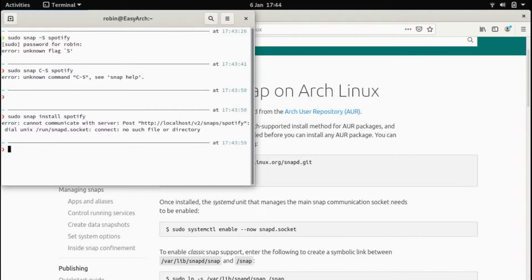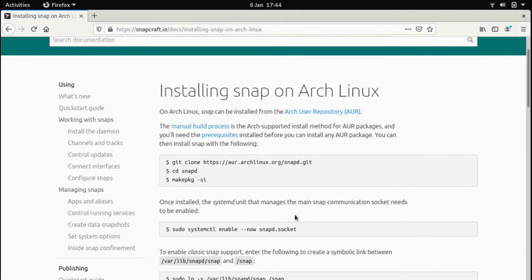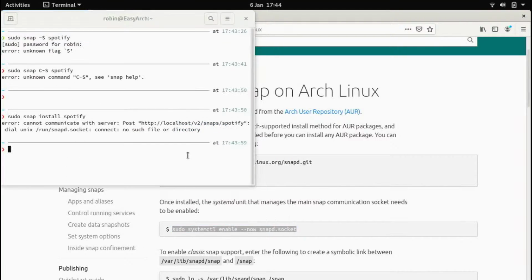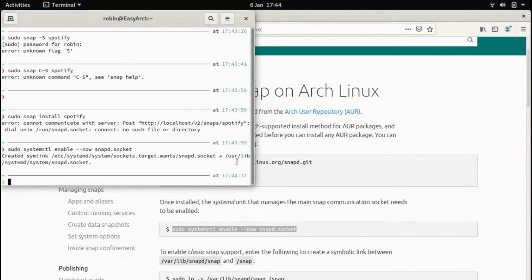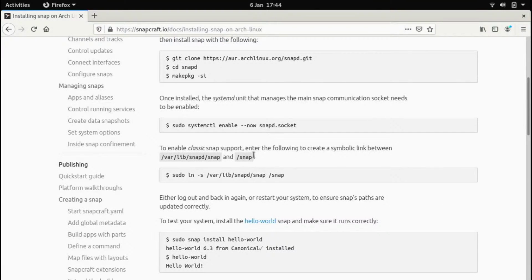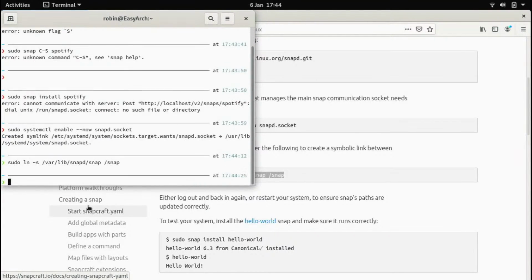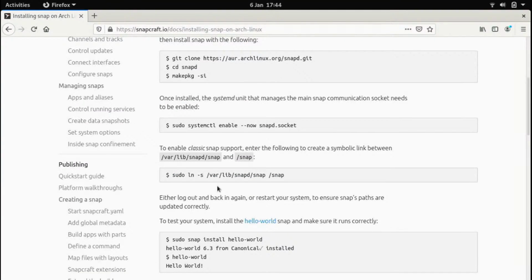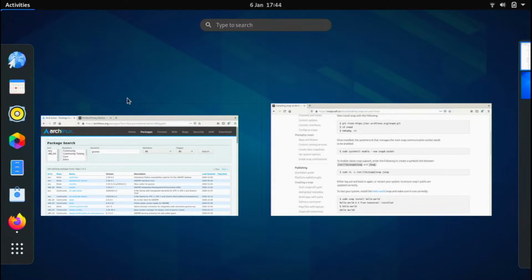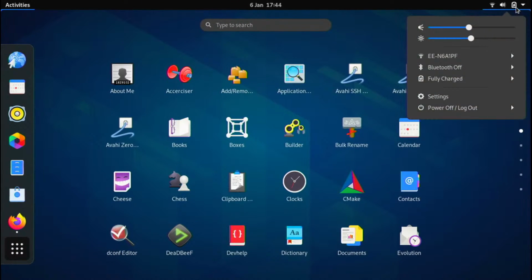Still can't communicate. Okay, that's fine. So that looks to me like it's disabled. So we have to enable it now using this command. That's done. Let's enable the classic view. That's done. And we'll just log out and log in again, which you do from over here.